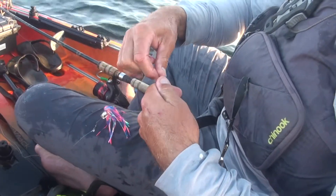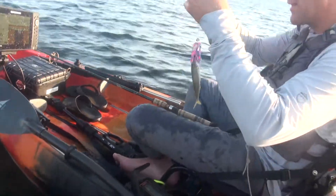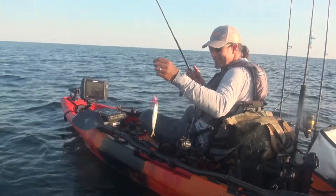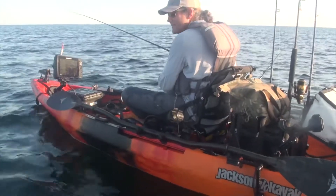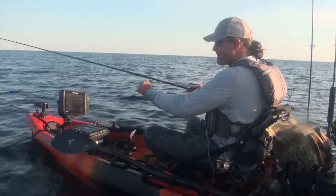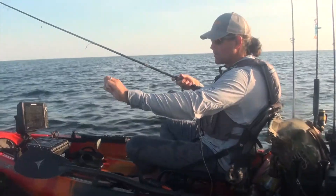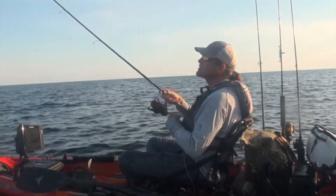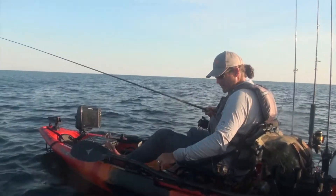That reminds me of a similar rig that Chuck Earls taught me — night crawler harnesses up on Lake Erie for walleye. Big difference though: the walleye don't pull drag like that, it's a much slower fish. It's also very important to have a soft-tip rod and have your drag very loose, because their hits are so fast — if you had a stiff rod or tight drag, as soon as they hit it would rip the hooks right out of the side of their face. A lot of times they just hit so fast it catches the side of their face, so light drag and a soft-tip rod really helps.